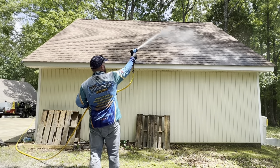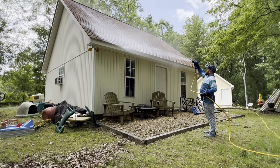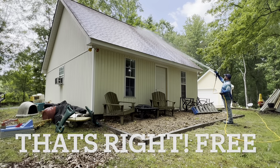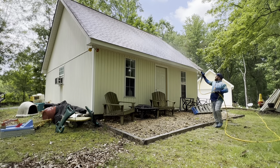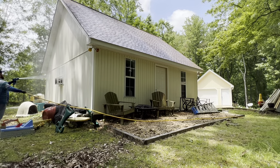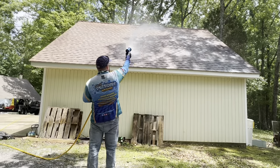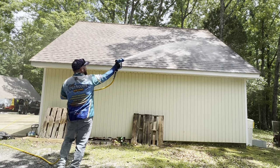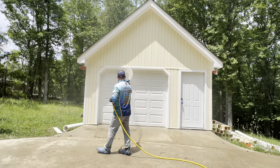Over here at the shop we're applying a roof mix as well. They didn't pay to have these shop roofs done — we're doing them absolutely for free. They only wanted us to do the shops and the house, so we did the house roof and threw in two shop roof washes for free, plus a couple concrete sections. This is the northwest side so there's a lot of algae on here — we're hitting it really well and panning around to do all sides. You want to do it all so when the property owner comes home they see things they didn't even pay for.